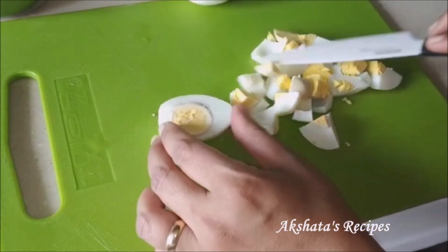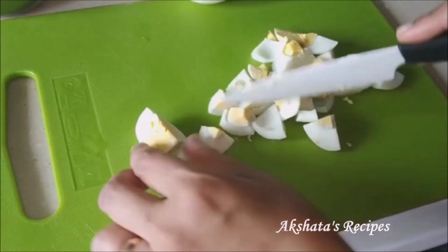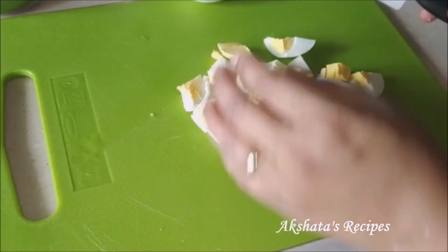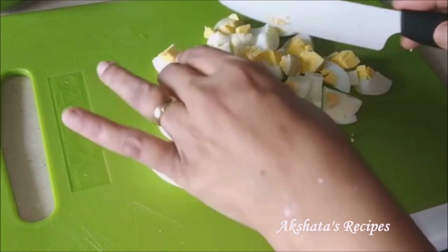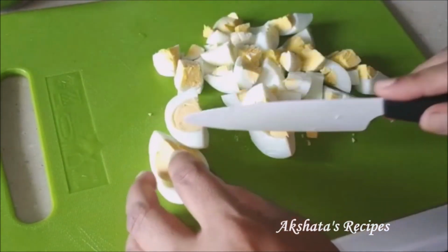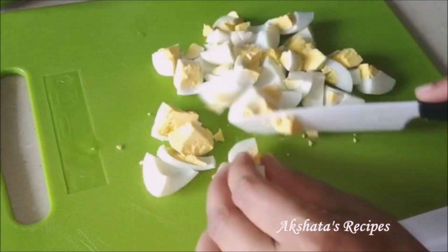This is a real delicious salad, guys. You should make it. It's like a light meal. You can have it as a meal or an anytime snack. And it's okay if the yolk gets a little separated from the whites. It's fine. Don't get worried about it.